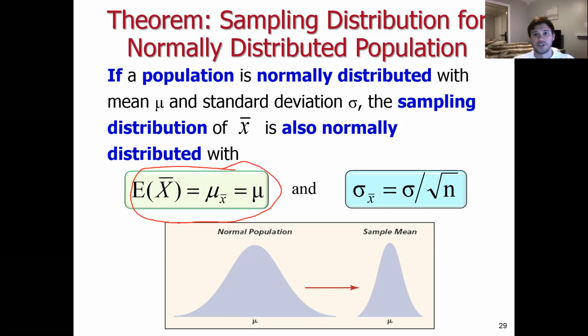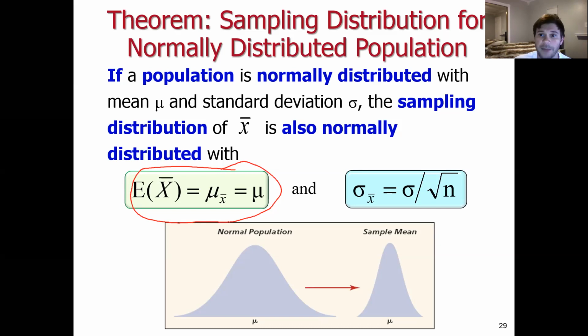So this theorem says essentially if the population is normal, then when we sample from it, that distribution will look relatively normal. But we're going to see an even more interesting result, which we kind of took a peek at in that experiment we ran in the last segment, that even if the population was not normal, if we sample from it and our sample size is large enough, the sampling distribution of the mean will still be normal.